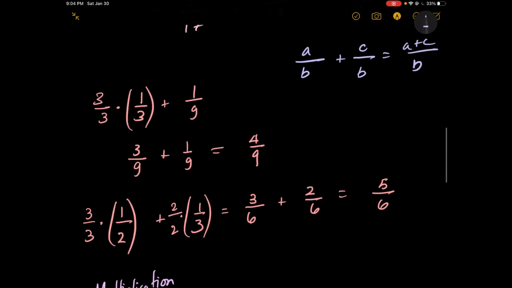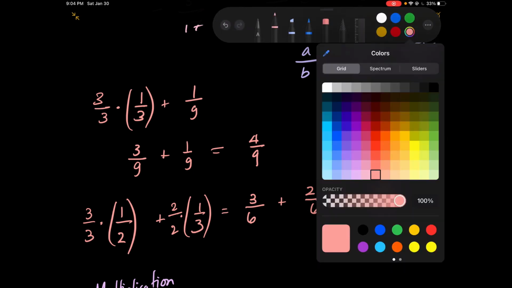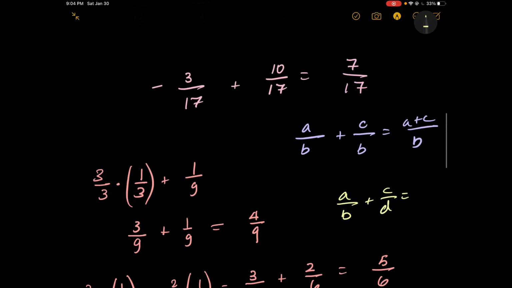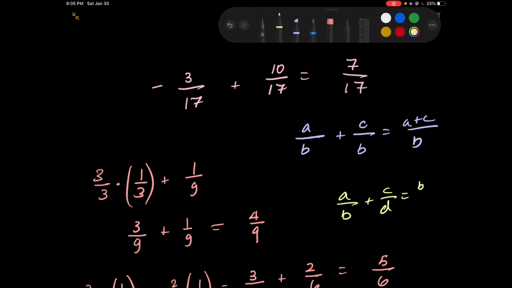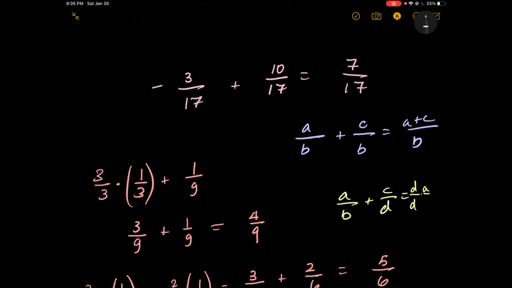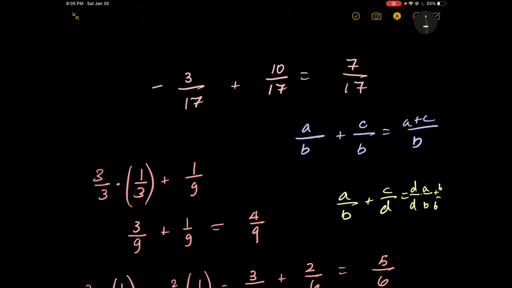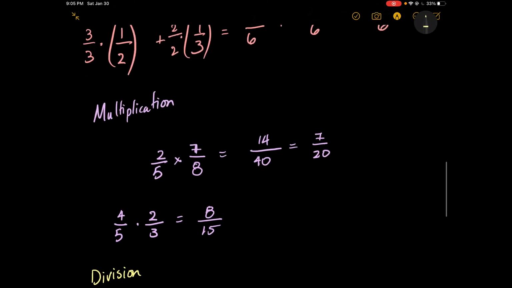Next one we would have is if they have different denominators. The easiest approach would be, let's say that they have a/b plus c/d. Whenever I have different letters, that just means they are different values. Well, this is always going to be the same thing as d/d times a/b plus b/b times c/d. And now you can multiply, since d times b is the same thing as b times d, that means they have the same exact denominator, which means that you can now just regularly add them together or subtract them.